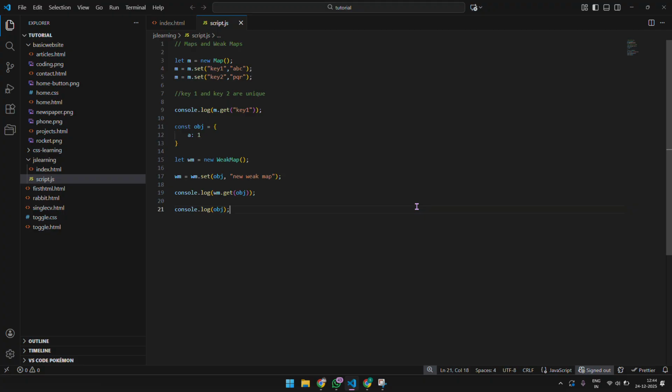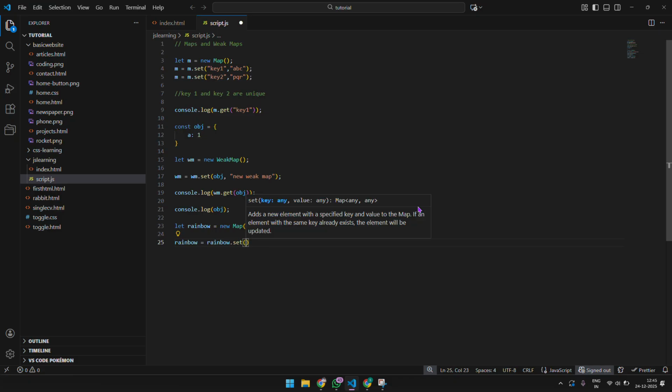And second is, if you want to cycle through the values, instead of trying to figure out the exact key inside the object, you want to cycle through all the different keys. For example, let's say I define let rainbow is equal to new Map, right? And I say rainbow equals rainbow.set, red is #365 or something like that.